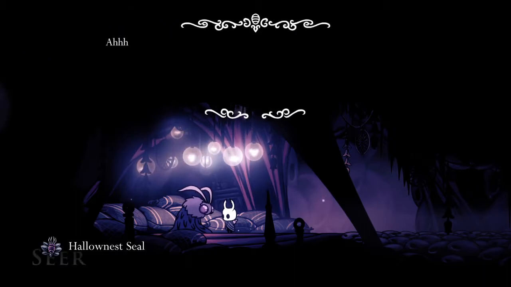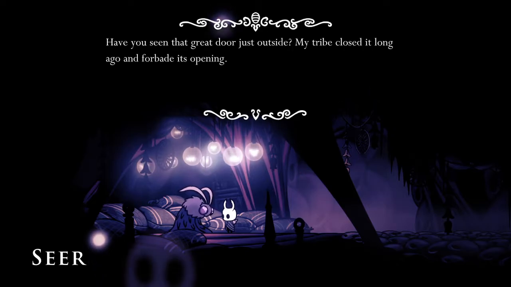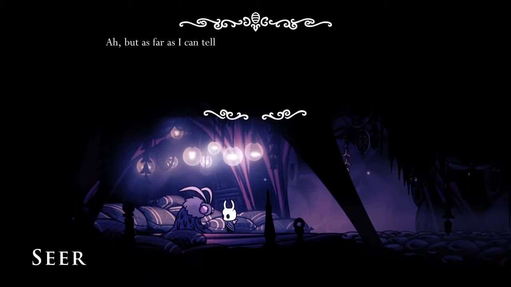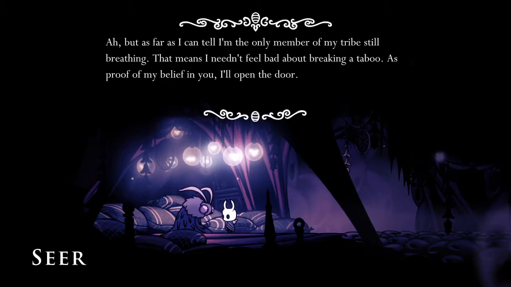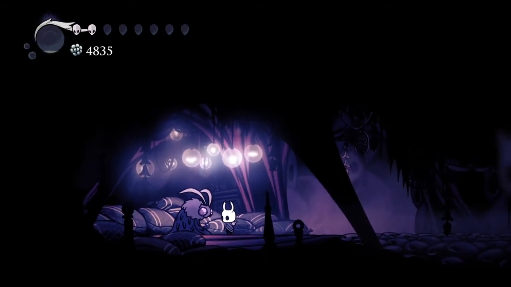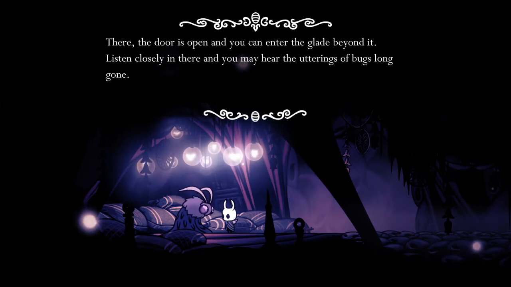Okay, Hollownest Seal. Oh, your Dream Nail holds over 200 essence, you're proving your talent in its collection. Have you seen that great door just outside? My tribe closed it long ago and forbade its opening. Ah, but as far as I can tell, I'm the only member of my tribe still breathing. That means I needn't feel bad about breaking a taboo. As proof of my belief in you, I will open the door. Okay, door is now open. There, the door is opened and you can enter the glade beyond it. Listen closely in there, and you may hear the utterings of bugs long gone.